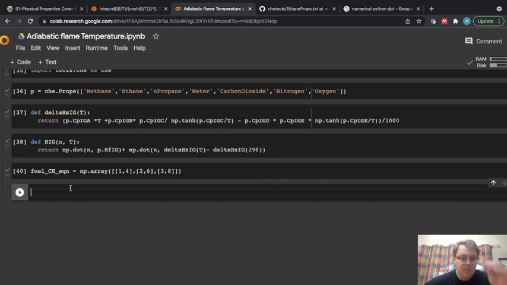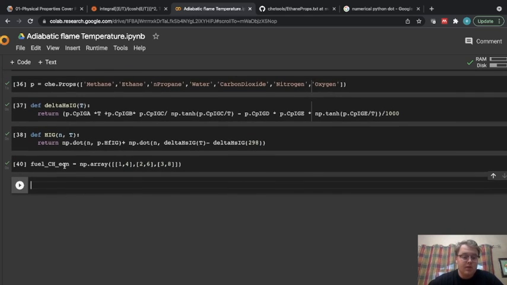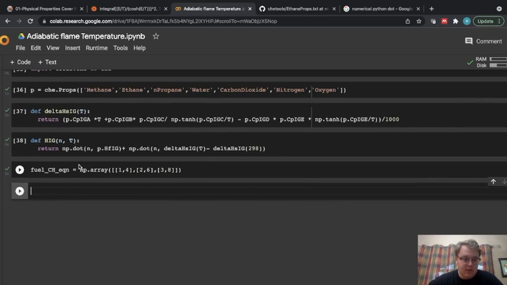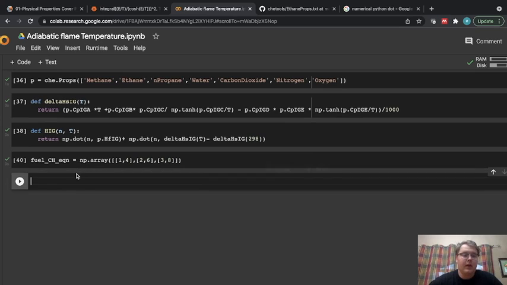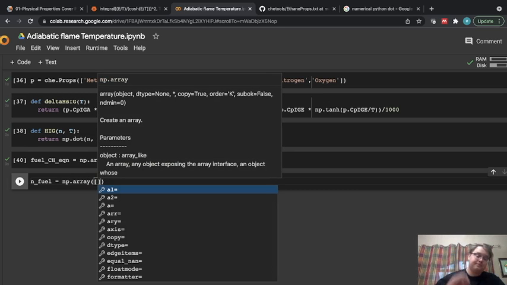There we go. So basically I've defined my 3 fuels as just carbons and hydrogens going into the reaction. So the next step is that I want to define my fuel in terms of number of moles. So the number of moles of my fuel is going to be equal to another numerical Python array. And this is going to be basically the ratio mixture of components of my fuel.